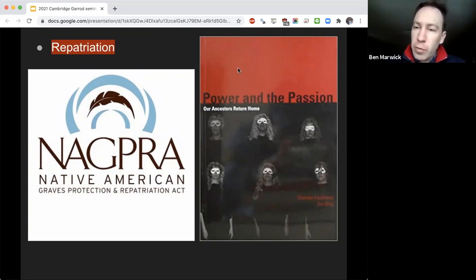And this book over here, Power and the Passion, is an Australian book that was published, I think, 2012. And just last year it was made into a documentary film that is now kind of required. It's perhaps not required, but it's being shown in public schools, primary schools or elementary schools throughout Australia just over the last year as part of the public school curriculum on traditional Aboriginal societies.